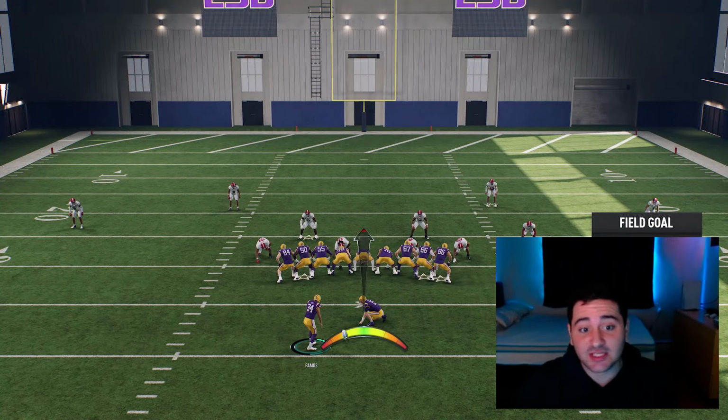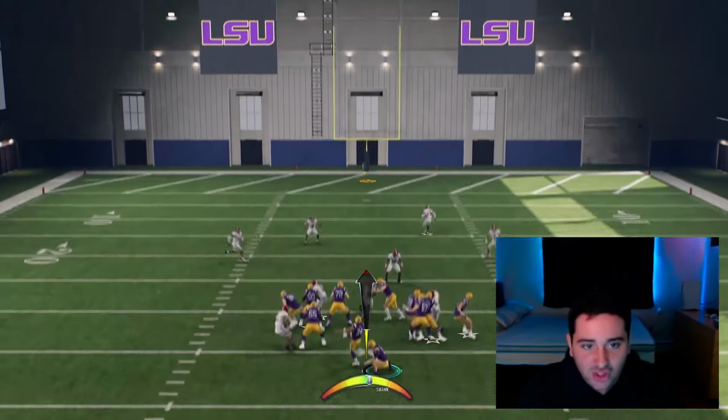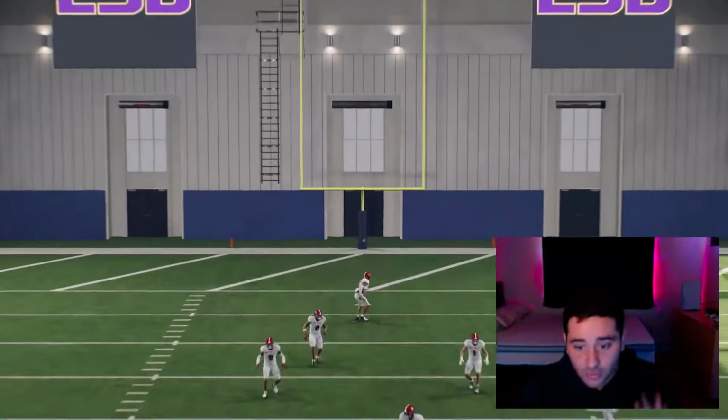So PATs, for example, guys, I'm not even joking, boys. This is the PAT tip. When you are on PATs, don't even worry about the arrow. Just keep it exactly where it is, just like that, and it is going in 100% of the time.